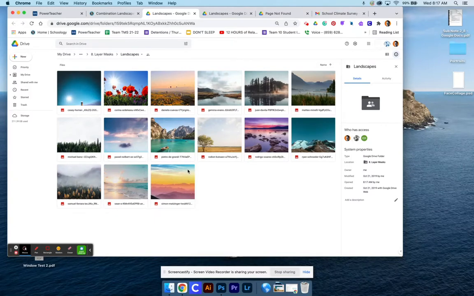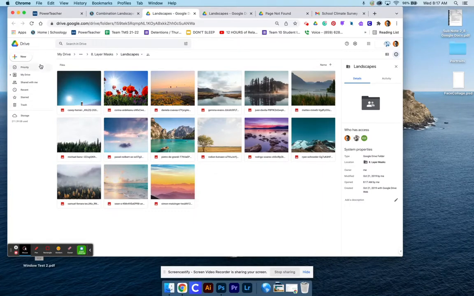Those can work great. You just want to be thoughtful on what your foreground is, which is what would be in the front, the middle ground, which is what would be in the middle, and then the sky for the background. So essentially, you're looking for 3 images at minimum to combine into one image.